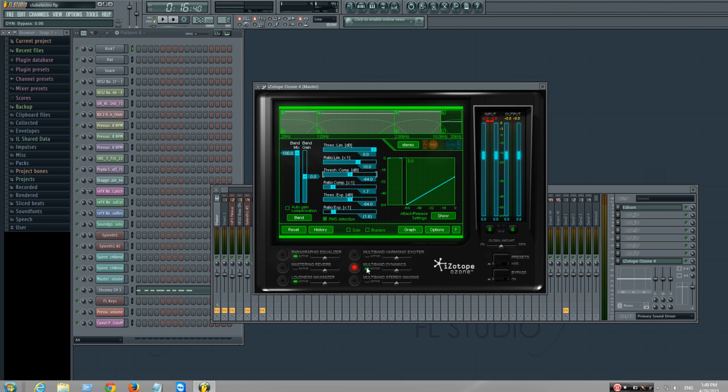And this is the compressor. This is how a compressor works. Alright, let's just watch the track first. For example, a compressor will try to push down the highest peak point of the sound, and you have a compression ratio right here, like how much you want to compress.